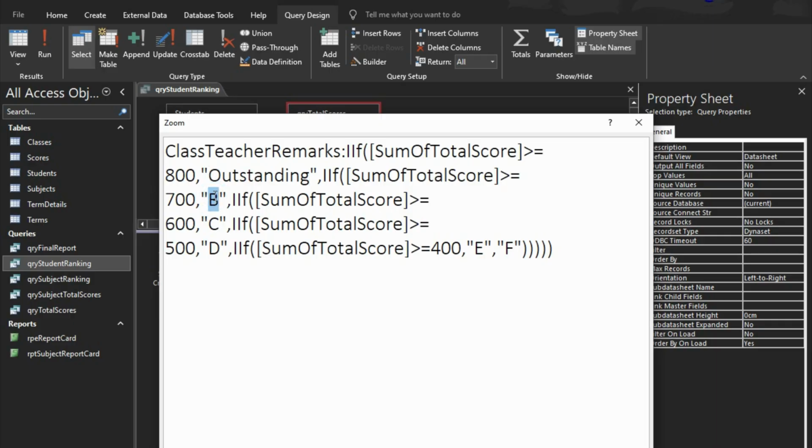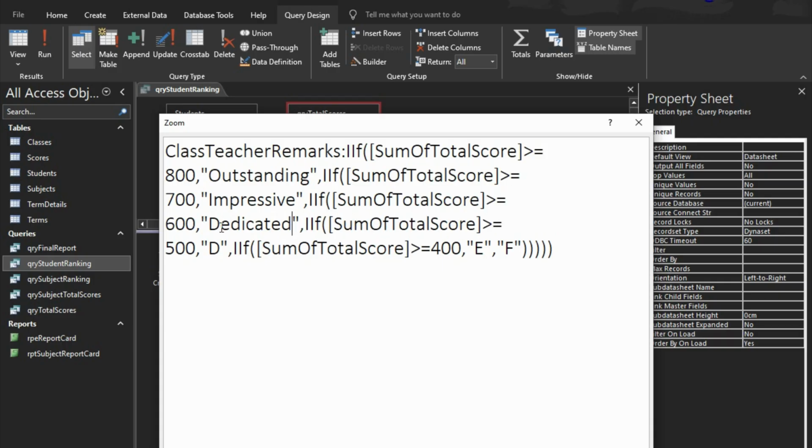Then the B should be impressive. Then the C should be dedicated. A, B, C. All right.